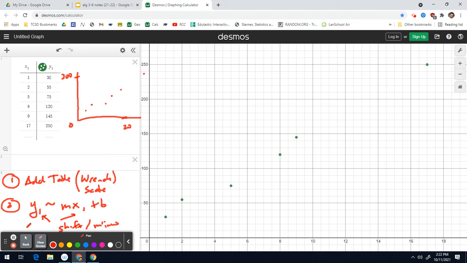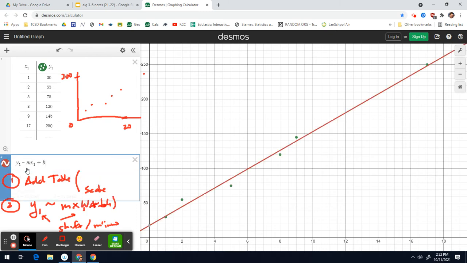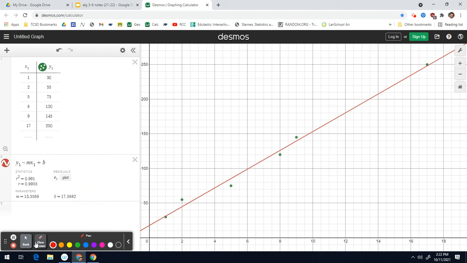If I come here, so y, I'm going to hold shift and the minus sign to get down 1. I'm going to arrow to the right. I'm going to hold shift and the button next to the 1 in the top left corner for my squiggle. Then mx, shift minus sign 1, arrow to the right, plus b. And there I go. Now I'm going to erase my writing so that you can see what that equation is. Be aware, it's going to go away.